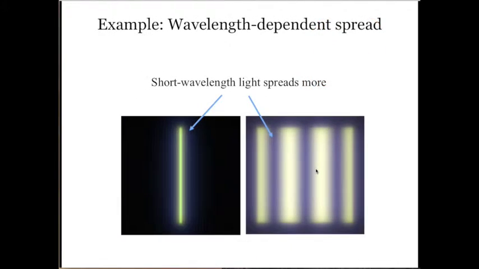And we can measure this in a variety of ways. For some purposes, we just want to kind of look. And here's an example of what the image will be like at the back of the eye when it's spread in that way. And you can kind of see, as you look across a single line like this, that there will be short wavelength light spread very far. Since the short wavelength light is spread, but the middle and long are not, you can see the yellow in the middle reflects that there's relatively more red and green light in the middle, because the short wavelength light has been spread.